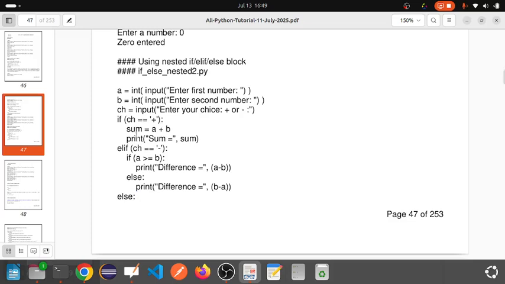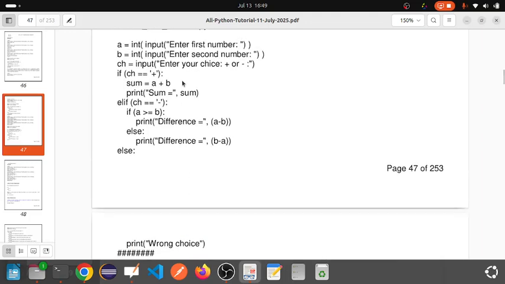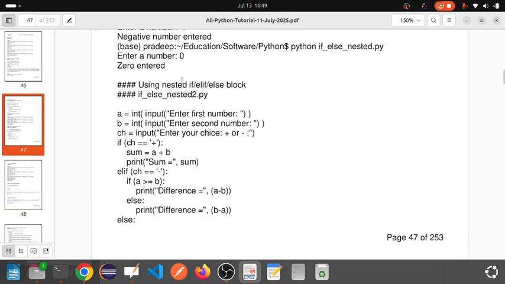It means if the character entered is neither plus nor minus, the if and elif statements will not be executed, and at last the else will be executed, and else contains a single statement, wrong choice, and the program will come to an end.